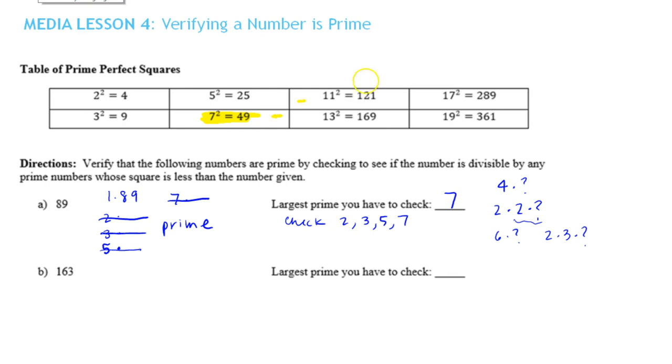Looking at these numbers, 163 falls between 121 and 169. Remember, you go to the smaller number. So that means we only have to check primes up to 11. That means we only have to check 2, 3, 5, 7, and 11. So we're only checking 5 numbers, which really isn't a lot of work. Let's see. Is it divisible by 2? We know we have 1 times 163. All numbers do. Well, it's not even. You can verify that by dividing on your calculator, but it ends in a 3, so it's not divisible by 2.